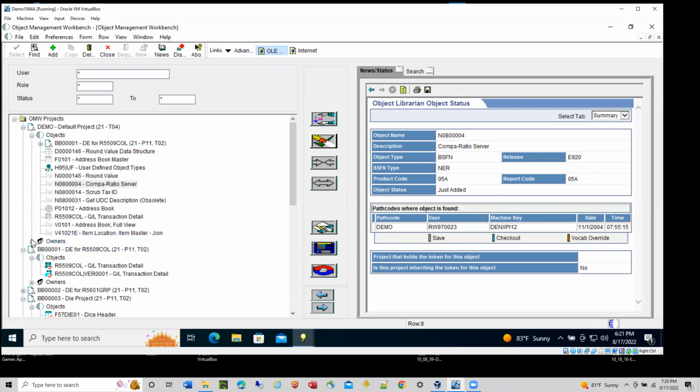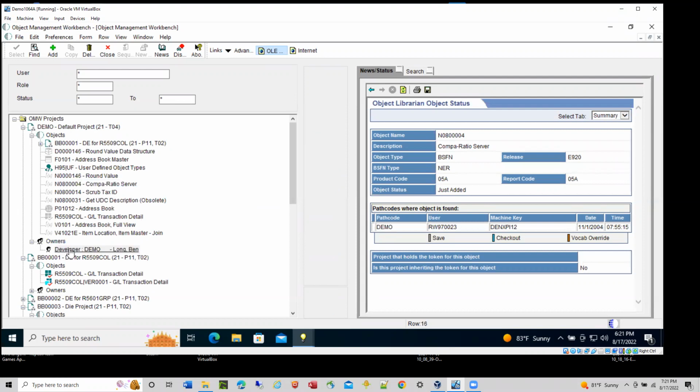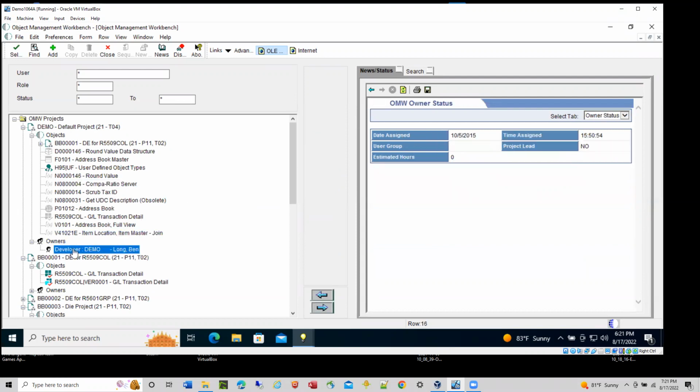Also, if you happen to have an owner highlighted, then it gives you a little different news and status regarding the owner status.